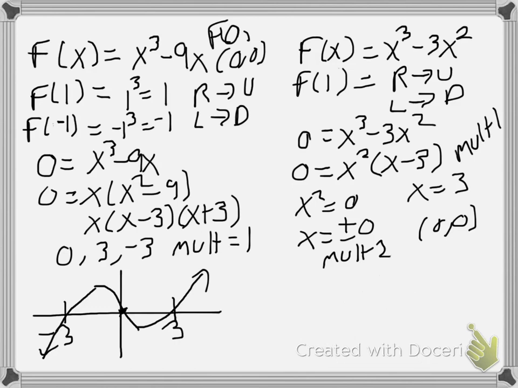Let's look at that graph again. I was getting myself confused with the last problem. Sorry about that, guys. The only zeros I have are 3 and 0. I know that it's falling, so it's coming this way on the left-hand side. But it bounces off of this and comes back down, and then it has to turn again and go back up. So basically, it's just going to bounce like this, come down a little bit, and then turn and go back up. And that's it, guys. That's all you really had to do.